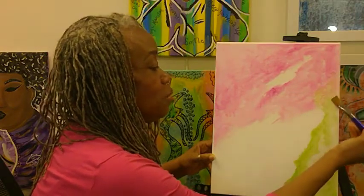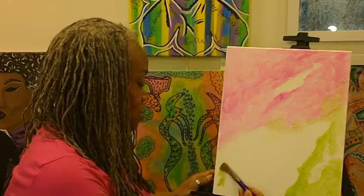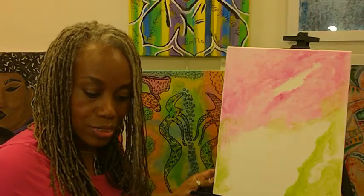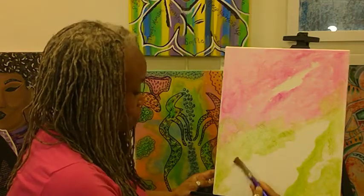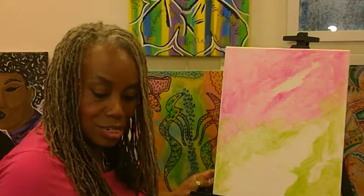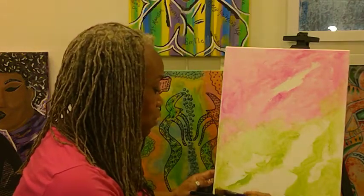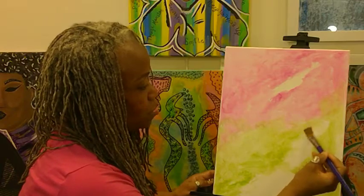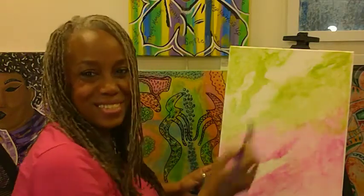Let some of the green go up into the pink and you'll see it start to change colors as it blends. Don't worry about it — you're going to love it. Dip it back into the water to get more of the slurry and bring that green up into the pink. Keep it sideways, and if you want to go heavier on the green in certain areas, use a little more concentrate. The most important thing is don't let the canvas dry out. It's a little bit more difficult working at the bottom, so flip it over — see, isn't that easy?